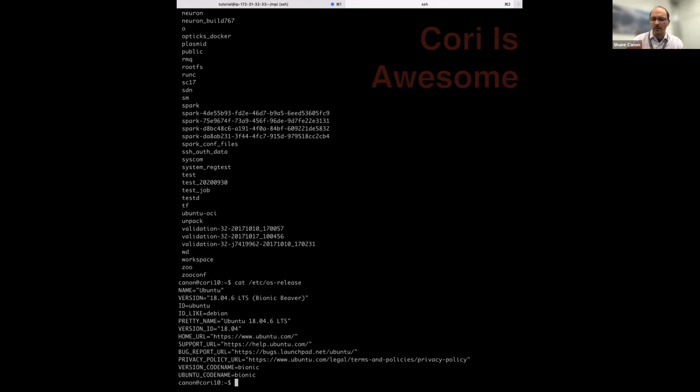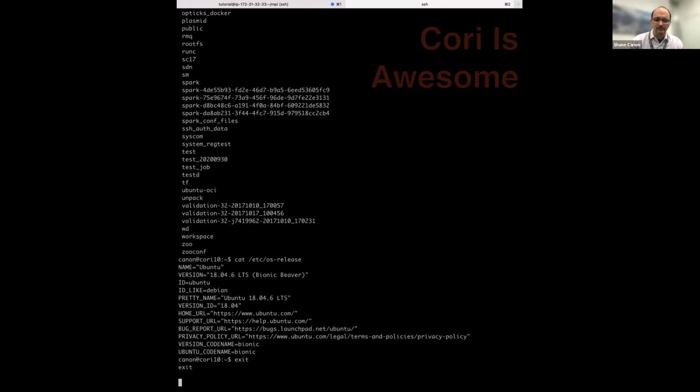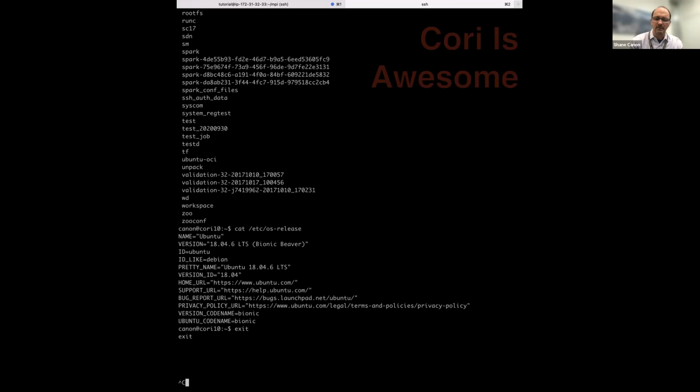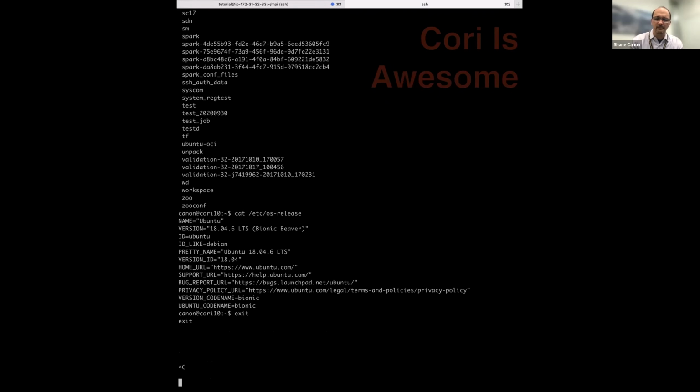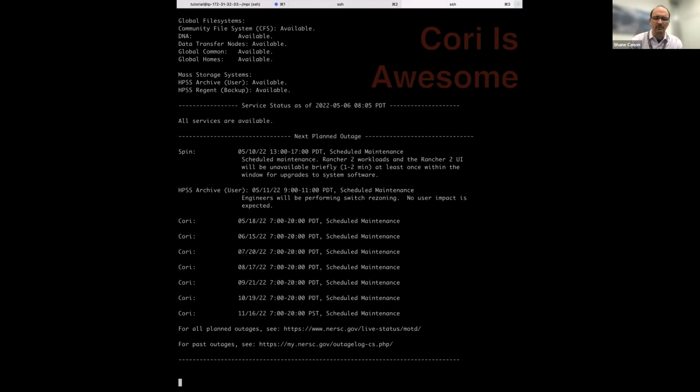For those that aren't familiar with Cori or some of the Crays, they generally run a SUSE OS. So if I'm outside the container, I'll exit slowly. I think I can do the same thing. I don't know why it's taking so long to exit out. It's odd. I'm just going to start a new session because I'm not that patient. Could be Cori's just having a senior moment.